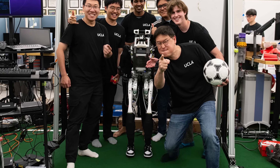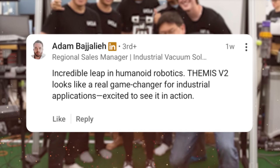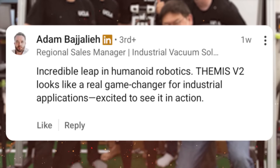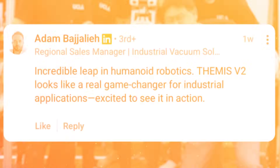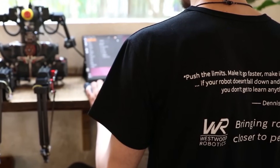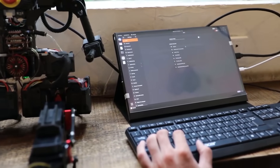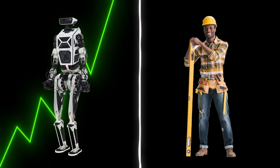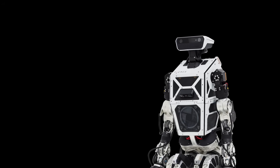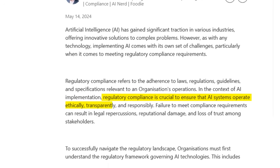Westwood is also receiving approval from industry experts. In a comment replying to Dean Fankhauser's post on the Themis V2, Adam Bajalier shared, 'Incredible leap in humanoid robotics. Themis V2 looks like a real game changer for industrial applications. Excited to see it in action.' And while Westwood hasn't received any backlash so far, as a robotics company producing humanoids to take on jobs typically reserved for humans, there are still ethical issues surrounding their production — large-scale sales of these bots could mean massive downsizing for human employees, which is why more people think regulations are needed to ensure responsible integration.